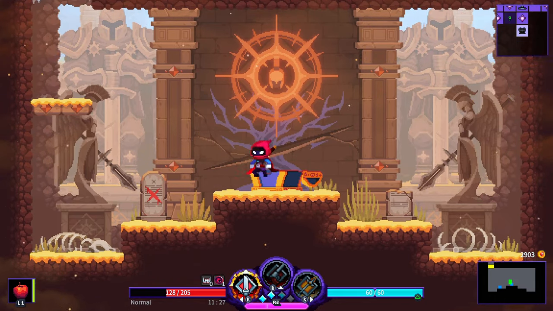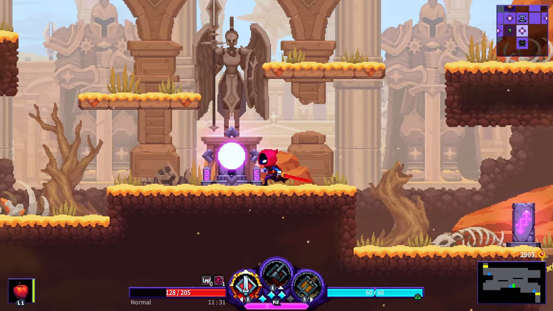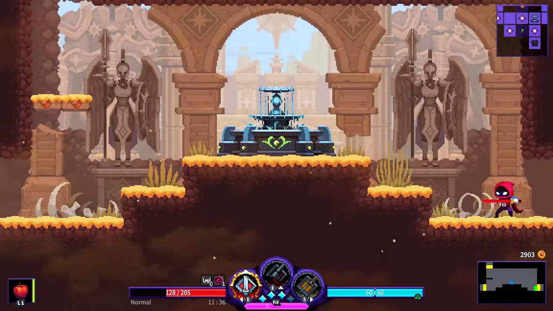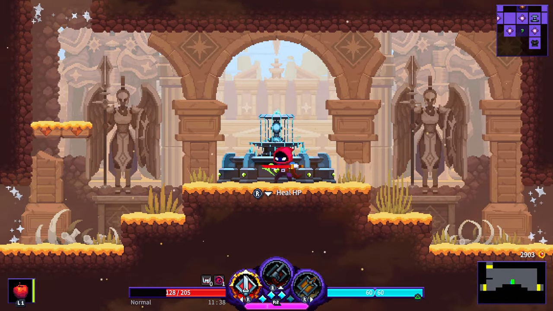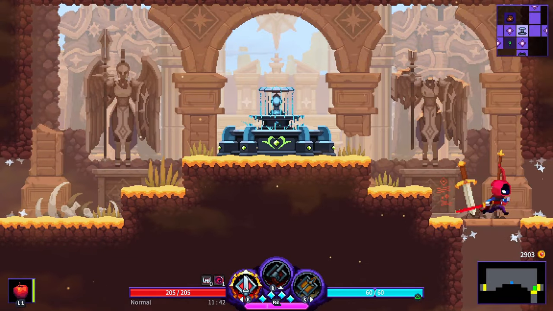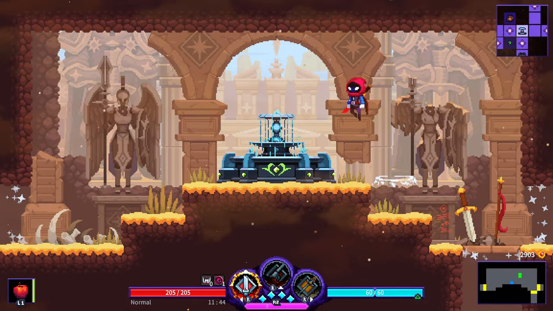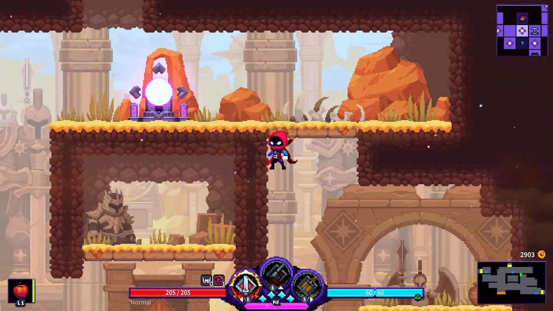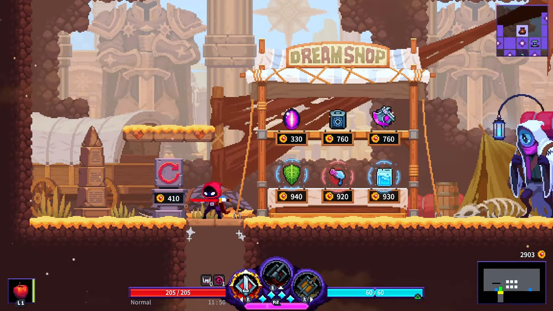And yeah. We take that gladly. So here's the secret room. But, so it's a fountain. Okay, so now if you go up, there's another fountain. Oh, that's weird. Okay, let's go to the shop.